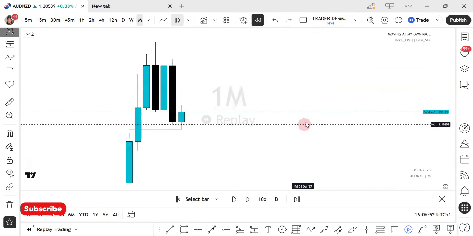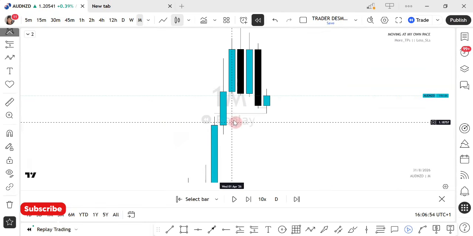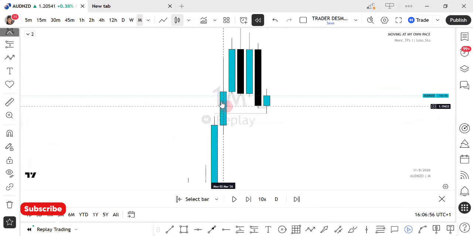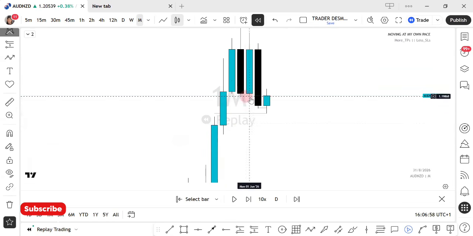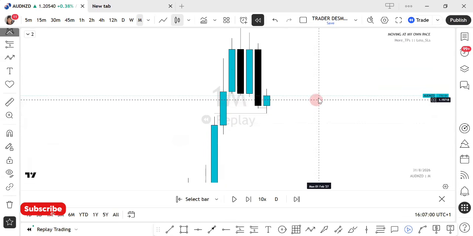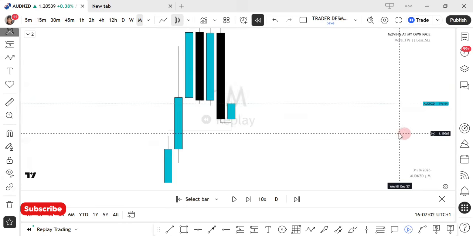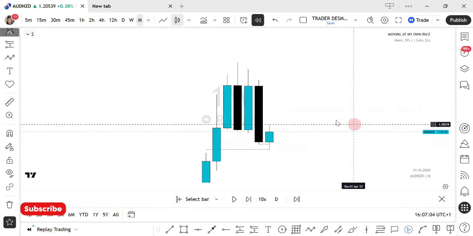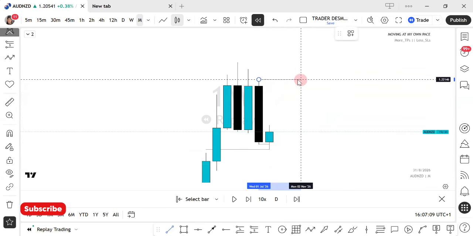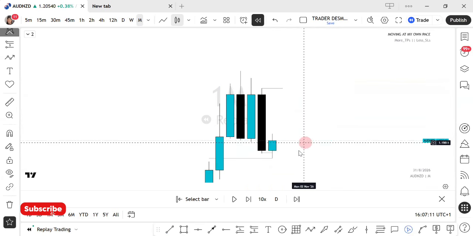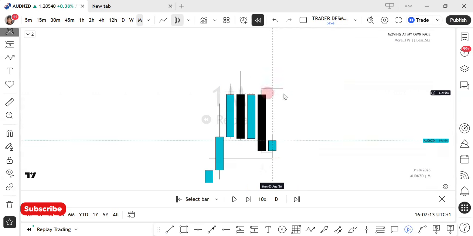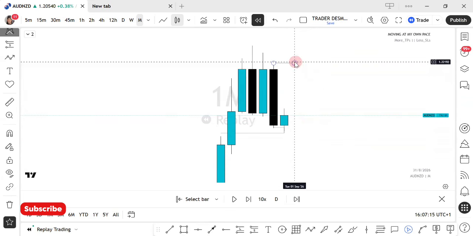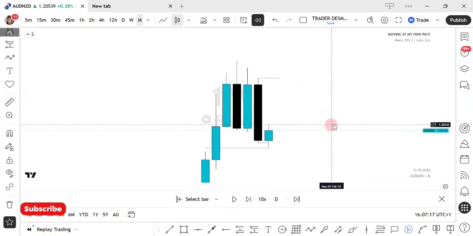On the monthly time frame, you could see the market didn't react from any level, but we have a fair value gap which the market dropped down to fill. After filling it, you see what we are having right now. For me personally, I'm still expecting this pair to keep buying, probably to this place. But for now, I would not advise you to start holding your trade from there down to this place. So we keep looking for more entries down to this place, right? So what do you want to do next?